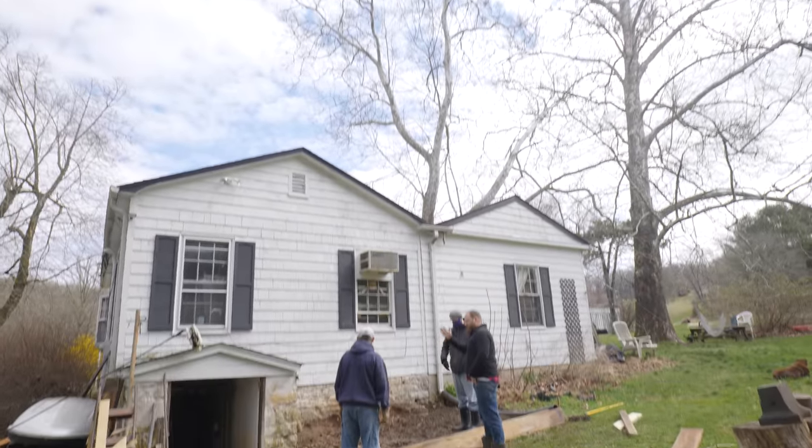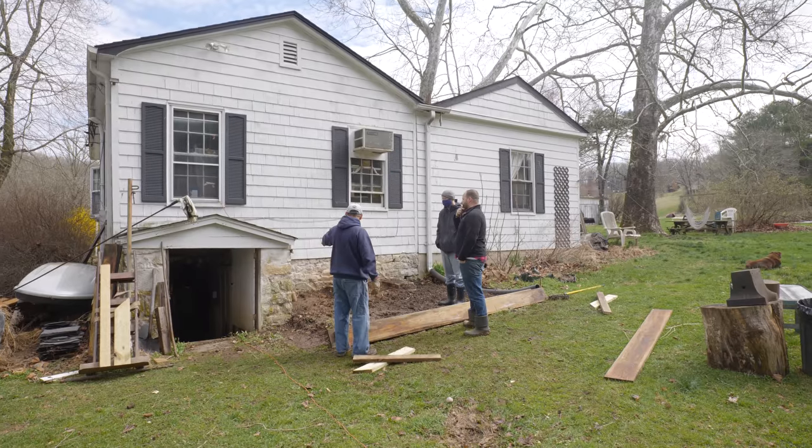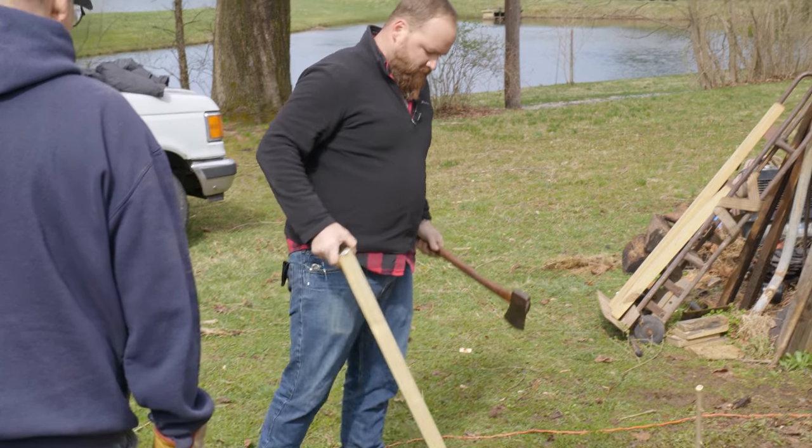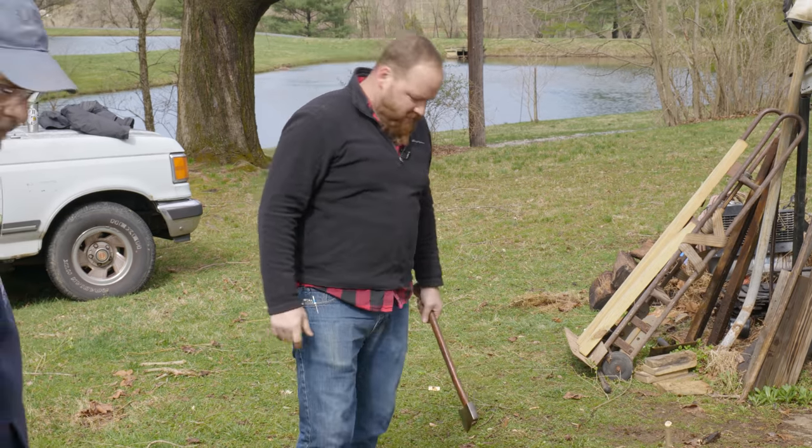You know, because obviously our verticals are going to be... How much you got, 10 feet? Yeah, there you go. There's two stakes. That's what I got.